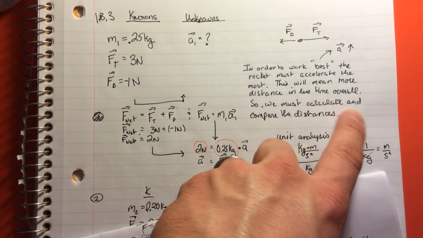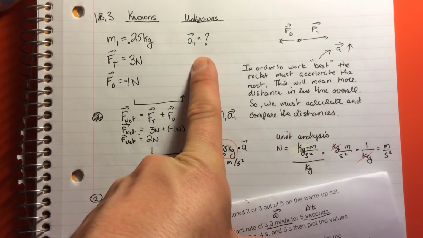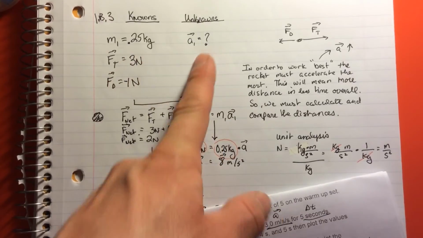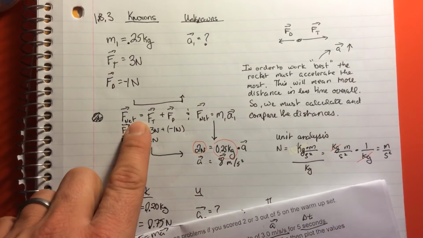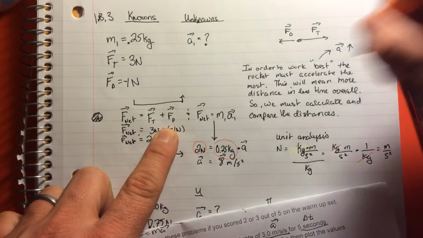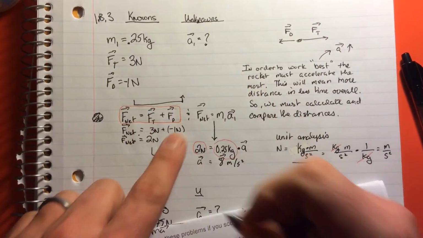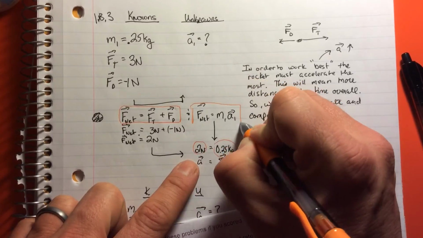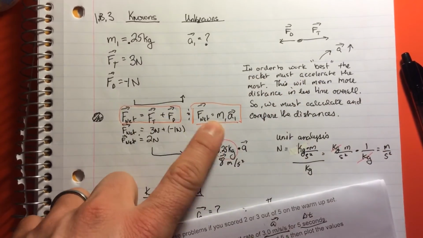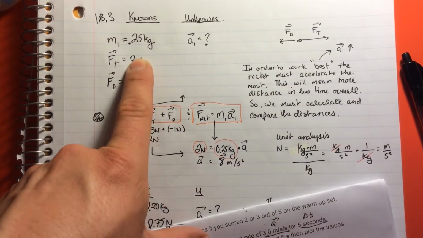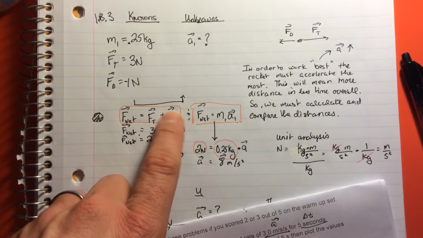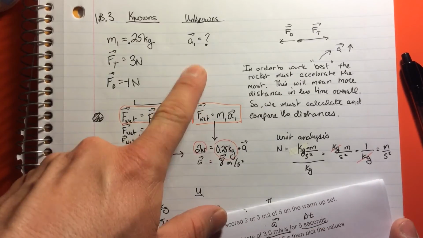So this is explaining your strategy. This is why we're doing this. We're going to figure out how to connect these to this. And so we have our two equations. All right, the F net, the force, all the forces added together, and Newton's second law. With these two equations, we have enough information and enough equations to solve for the variable.